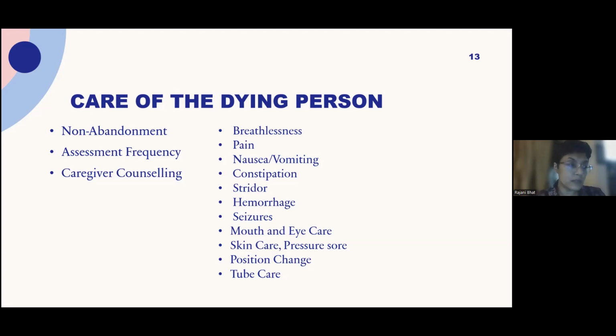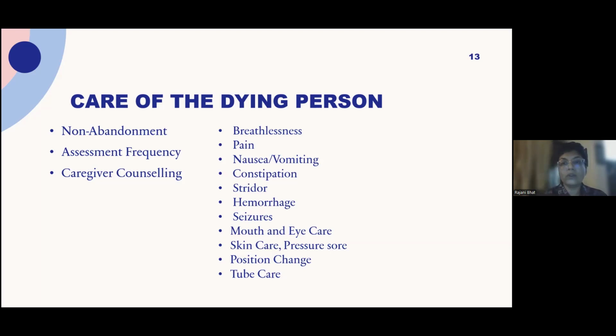Patients will experience certain symptoms more often than others in this situation. They may experience breathlessness, they may experience pain, nausea or vomiting may happen. They may have abdominal distress because of constipation or distension. If a patient has an airway problem like a malignancy or a central airway lesion, they may experience stridor. If they have a malignancy, again, they may experience bleeding. So hemoptysis or bleeding from a wound may happen. And sometimes some patients may experience seizures.